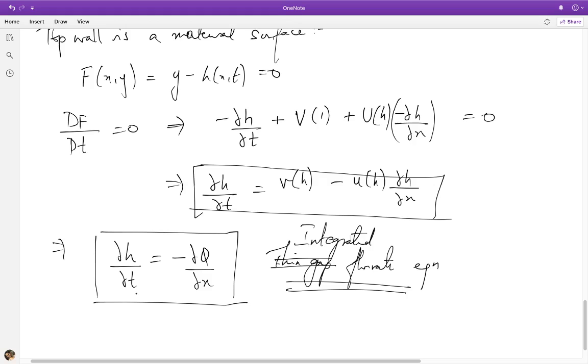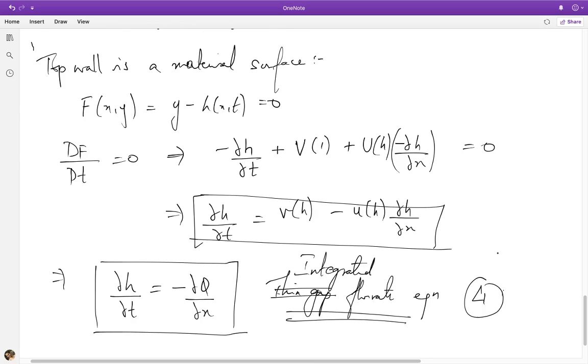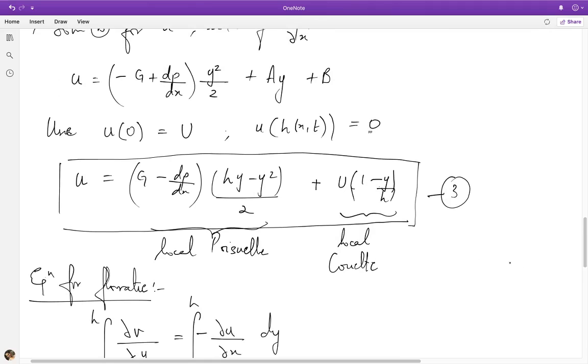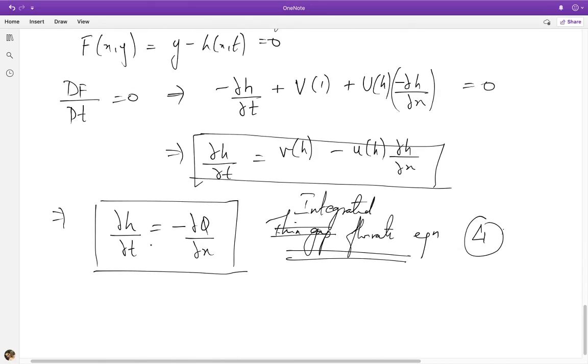So what this tells us is if the gap has to locally increase in time, it has to do so by accumulation of fluid coming from gradients in the transported flow rate. Okay, so let me call this now equation 4. Alright, so now you see that I can immediately obtain an equation for the pressure gradient, by using equation 3 to calculate q, substituting it in equation 4, and then if I know dh/dt, as I do in this problem because it's prescribed by the imposed wall movement, I can then obtain a second order differential equation for the pressure. And so I'm able to calculate the pressure directly without ever having to calculate V. Of course, then if I calculate the pressure in that way, I can go back and calculate U and also calculate V by integrating the continuity equation.